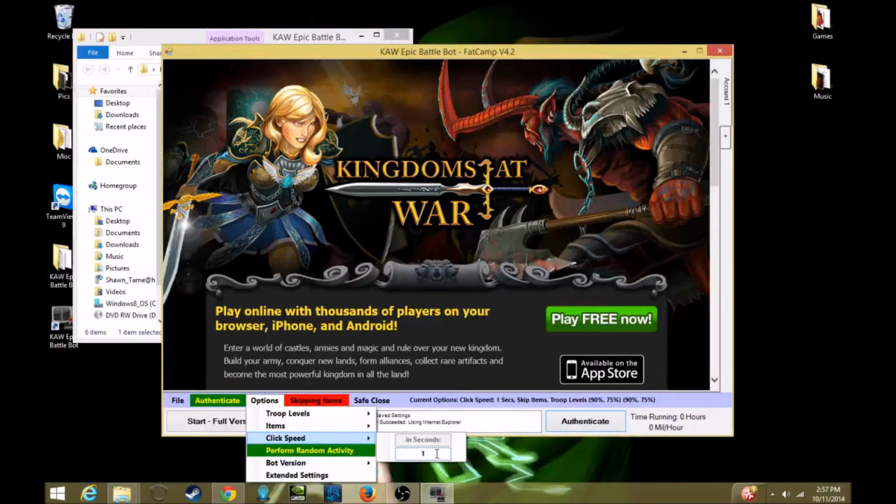You can change the click speed, but only do this if you have a faster computer, because it'll take a second. The performing action screen will go through. If it's too fast and your computer isn't that fast, it won't click very well. Then you can just check your version.